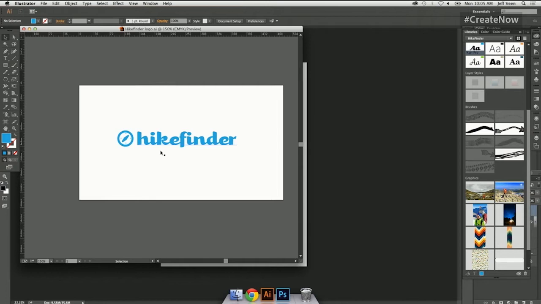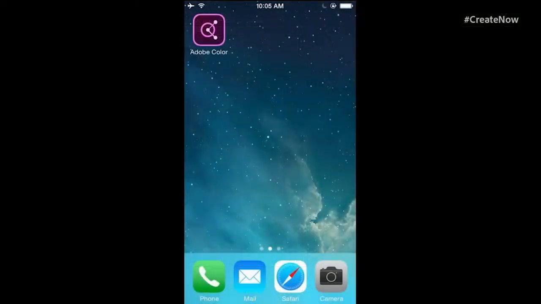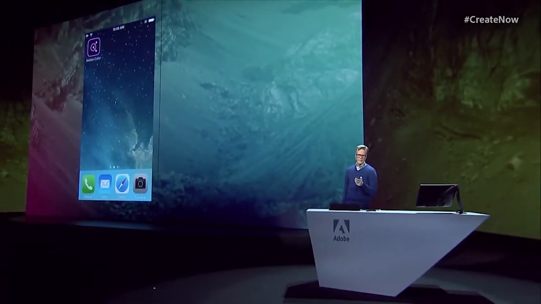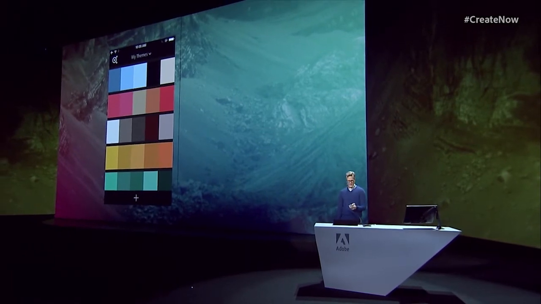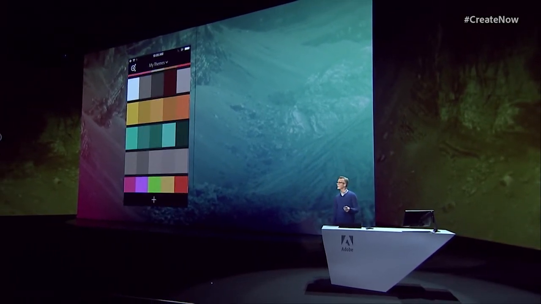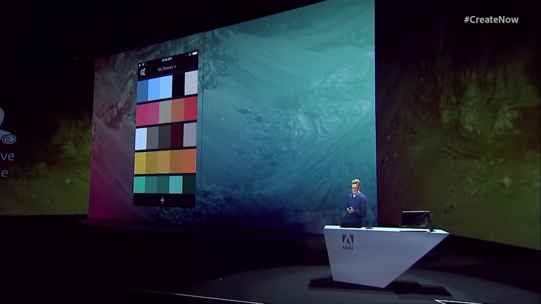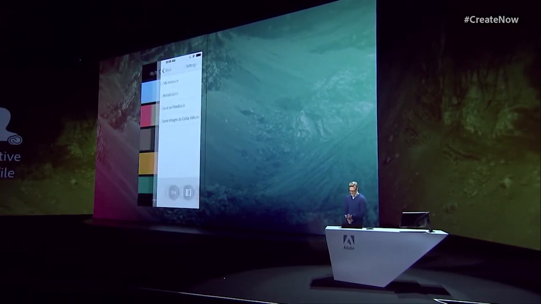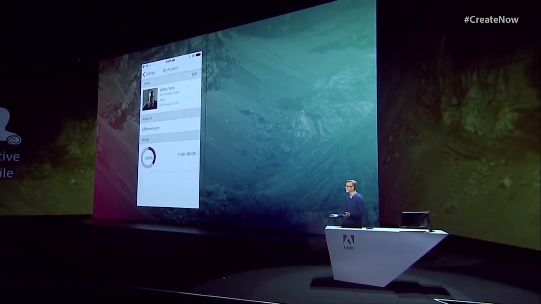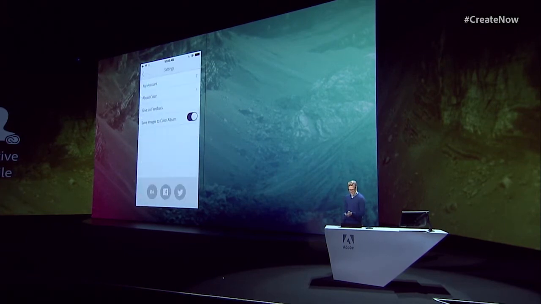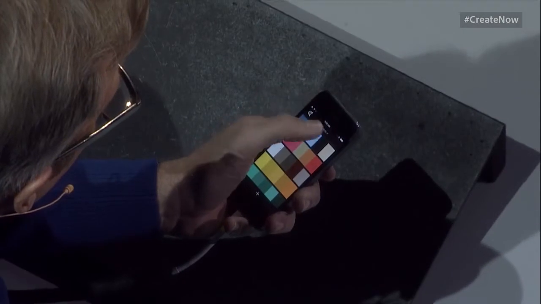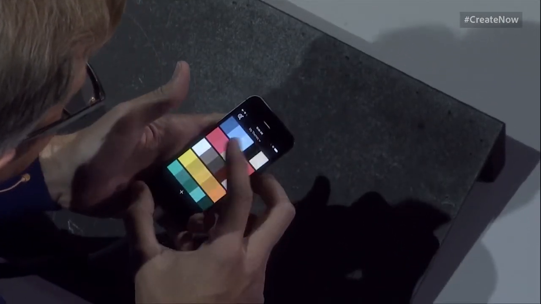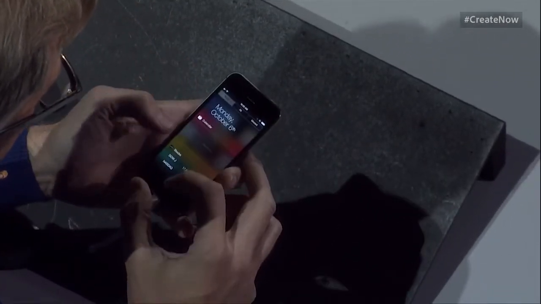So instead, I'm going to switch over to this iPhone that I have here and show you the creative profile on a mobile device. So I'm running Adobe Color here. So I'm just going to launch that right up. And here you can see I've got all the themes that I have been collecting. But look at this, right? I am connected to my creative profile. So that means that under the themes here, I just tap this. Whoop, let me get it. There we go. And now, well, this is great. There we go.